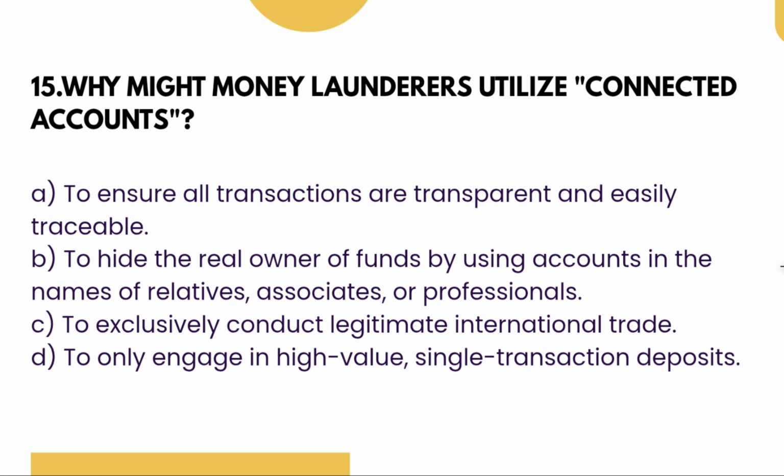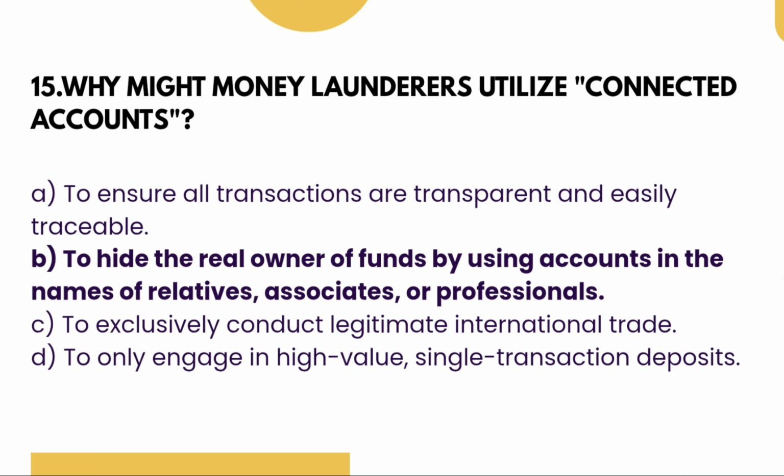Next question. Why might money launderers utilize connected accounts? A. To ensure all transactions are transparent and easily traceable. B. To hide the real owner of funds by using accounts in the names of relatives, associates, or professionals. C. To exclusively conduct legitimate international trade. D. To only engage in high value single transaction deposits. The answer is B. To hide the real owner of funds by using accounts in the names of relatives, associates, or professionals.